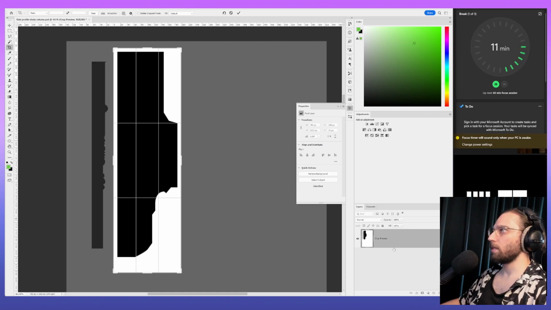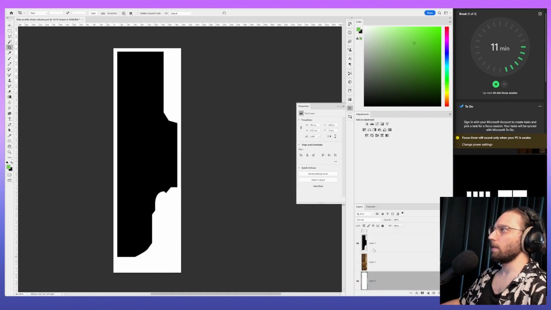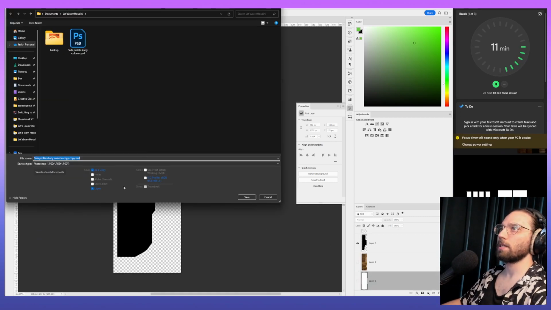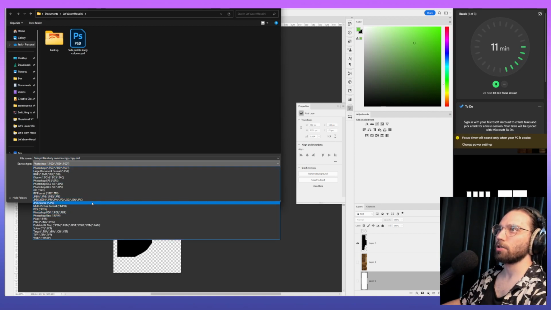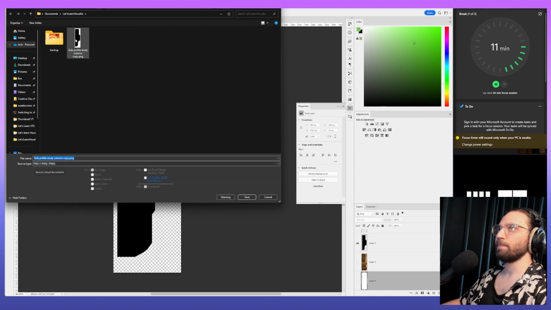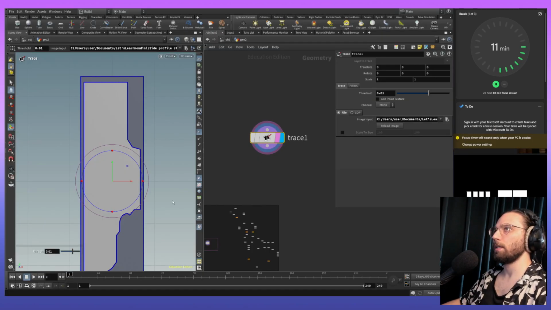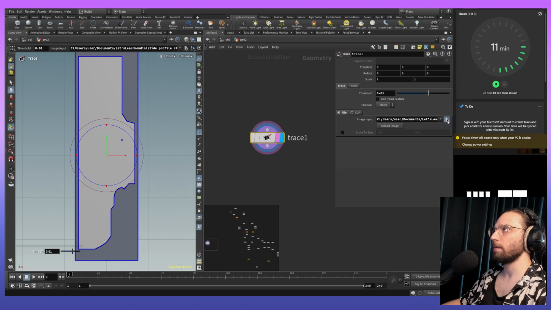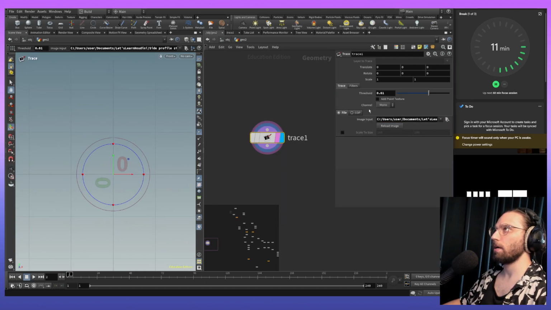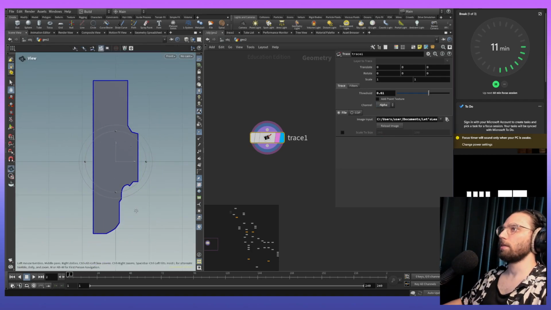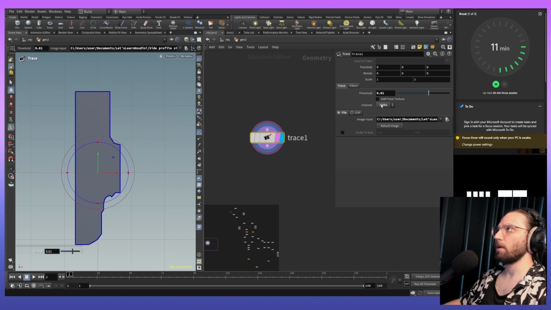So we will just keep working with this until it works for us. So let's save it as PNG just as such and see if it could read it. So we will replace it now and press OK and then go back to Houdini and check if it's working. Let's choose it again and reload image. And now we have, if we go alpha, here we go. This works. Let's keep it for now. It worked for us, so that is nice.